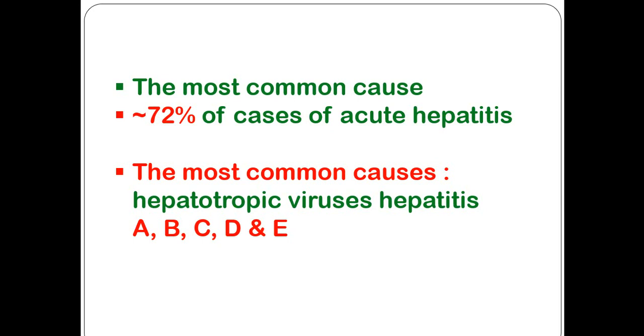So this group of viruses are, as I say, heterogeneous and belong to different families of viruses, and their genetic material also differs, and the route of transmission and the nature of the disease, the course, the complication, and the management, all of these differ. The only thing that brings this group of viruses together is their targeting of the affected organ, which is the liver. That's why they call them hepatitis viruses.